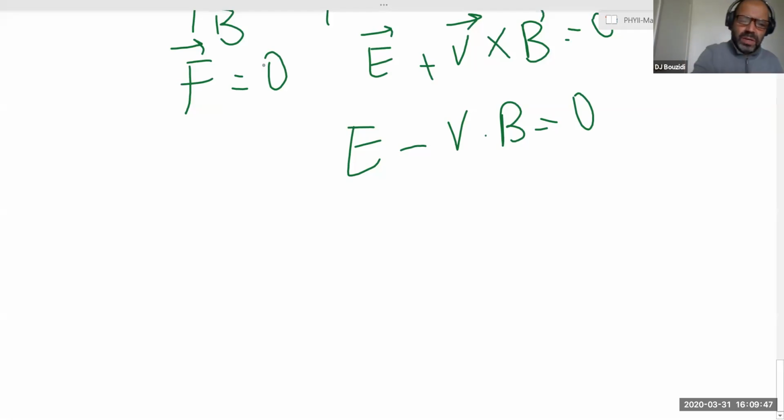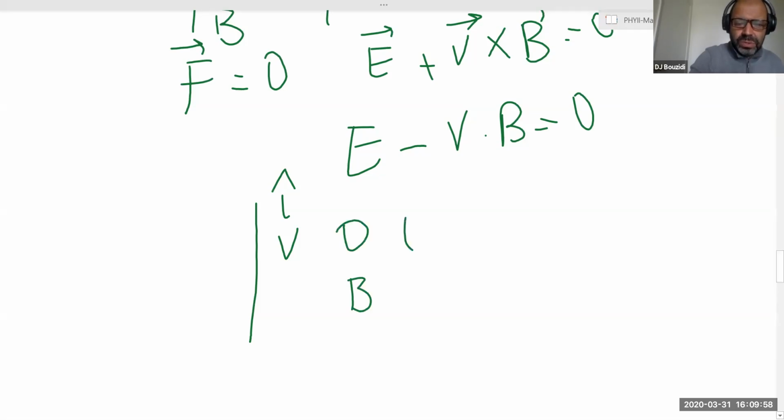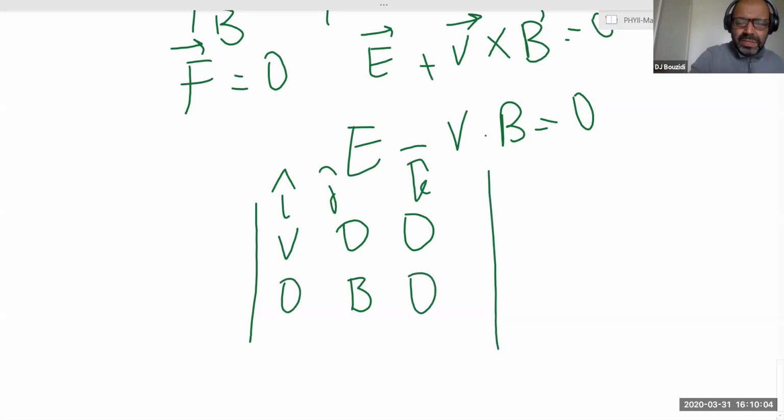That's the direction of the velocity. So i hat, so this is v. The B is in the y direction, so I'm going to assume that B is in the y direction. So this is 0, 0 as far as j hat and k hat. And of course, the magnetic field is actually in the y direction. So this is my x direction, this is my y direction. And in the i hat direction, I have 0 times 0 minus 0 times the B. That is 0, so it's going to be 0 i hat.